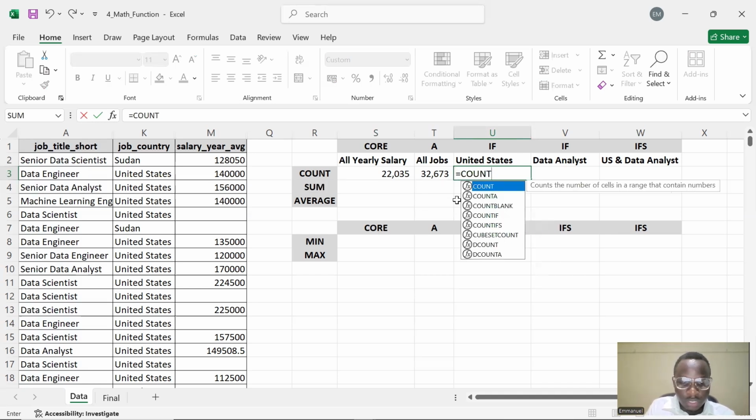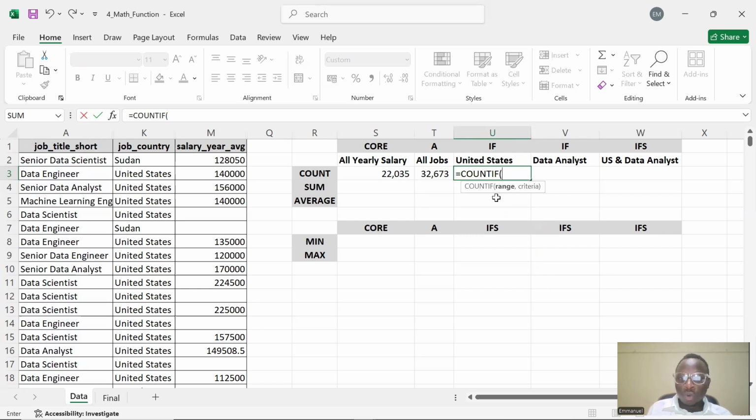So equals, then count if, then after the open parentheses, we need to give it a range. So the range is from K downwards. Just give it K, then K. You've just given it the whole column.